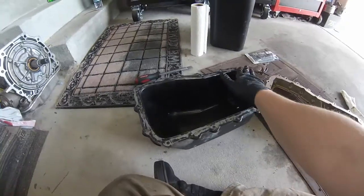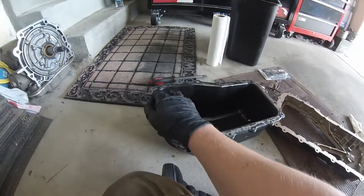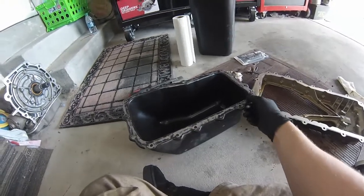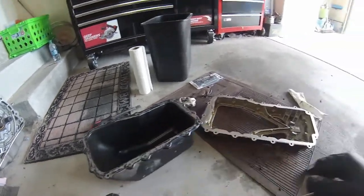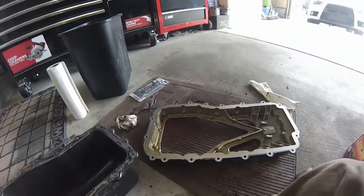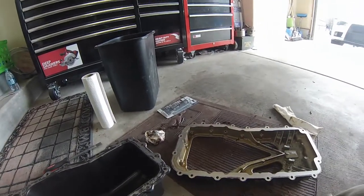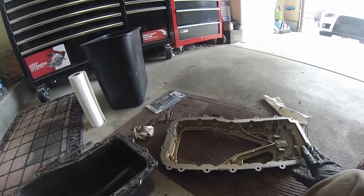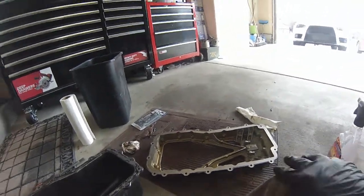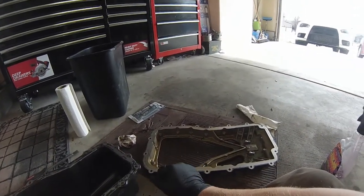We've prepped the mating surface for the lower oil pan. What you see here is just a little bit of paint. Paint's okay to be on there as long as it's not gasket material. Then we've also prepped the upper oil pan. So this is what mates to the block right here. So you wanna prep both surfaces, top and bottom. Now this is aluminum, so you need to be a little bit more careful, but the margin of error is much more forgiving because the gaskets that go on this are rubber and will expand and stuff.